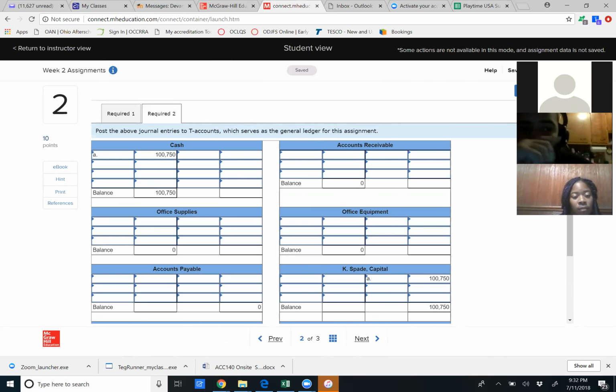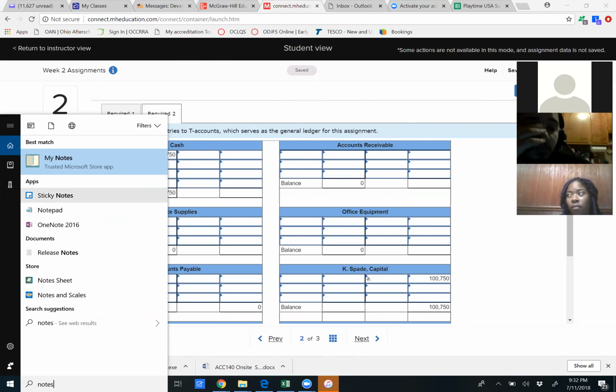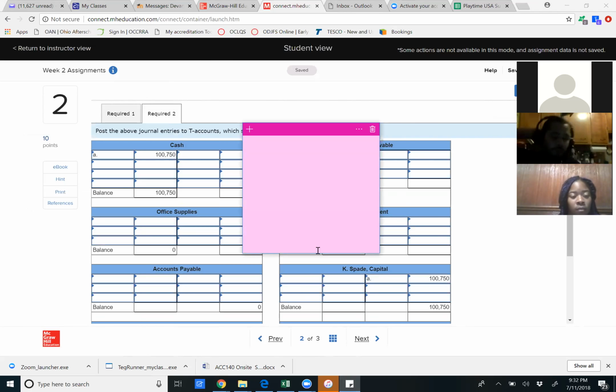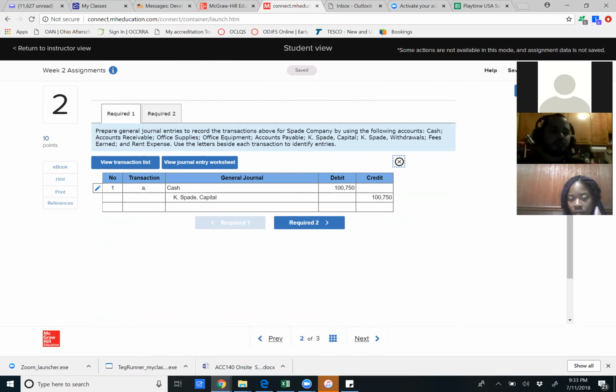Let me get my note again, because I want you to see what my thought process is when I create these transactions. So I know I'm using cash, and I know I'm using supplies. So now I got to think about what's my debit, what's my credit. Then I got to think about, are these plus minus accounts or minus plus accounts? Well, cash is an asset. Supplies is an asset. We know that D, E, and A are plus minuses. Then I ask myself, do I want to increase this cash account or do I want to decrease this cash account? Since I'm spending my money, I'm going to decrease this cash account. I have 100,750 in there, but I'm going to use, I don't remember how much it costs.